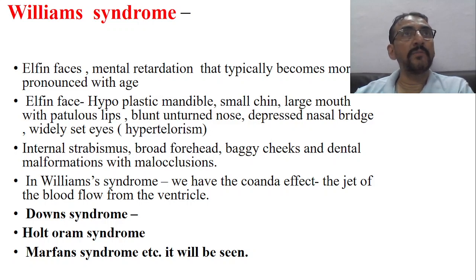Similarly in Down syndrome, we will have cardiac problems. Marfan syndrome, of course. In Marfan syndrome, it's not actually cyanotic disorders or something like that. Mitral stenosis, etc. is common in Marfan, because in Marfan syndrome the collagen tissue, which is very important for the formation of the valves, is affected. So in Marfan syndrome, we find the problem with the valves. Okay. One more is Holt-Oram syndrome: Williams syndrome, Holt-Oram syndrome, Down syndrome. So there are many syndromes where we have cardiovascular involvement. The only thing is, whenever you find a case of syndrome, or you think that this may be a case of syndrome presentation, immediately auscultate the heart. That's all. That's the message.